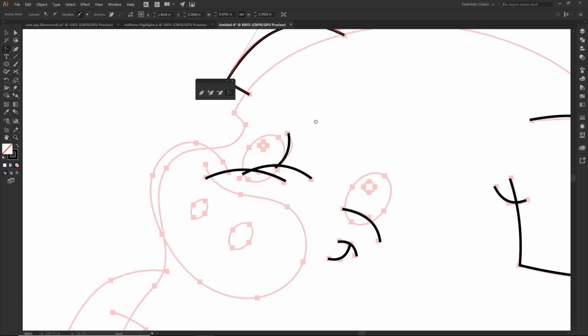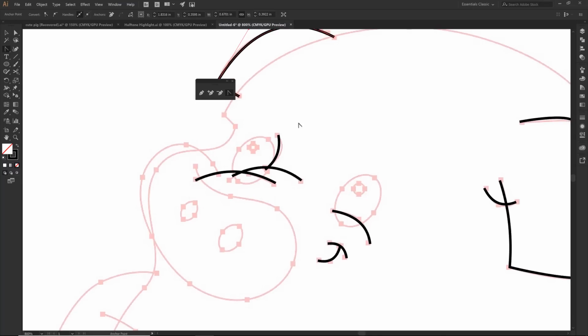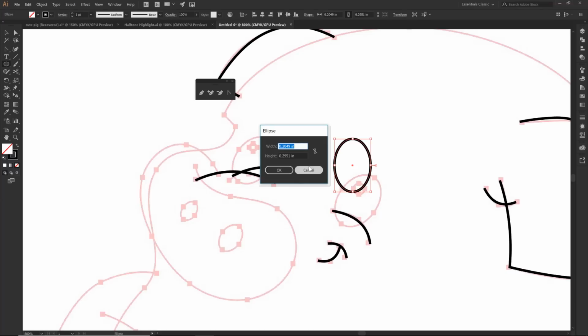I see some circles, so let's do it. So I'm going to just draw out. I am on my ellipse tool. I am clicking. I am holding right now. I have not let go of my mouse. So if you just click, you'll get a little pop-up. So just click, hold, drag it out. I personally think I want to do, let's draw out a nice little highlight.